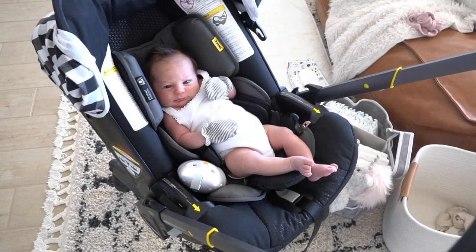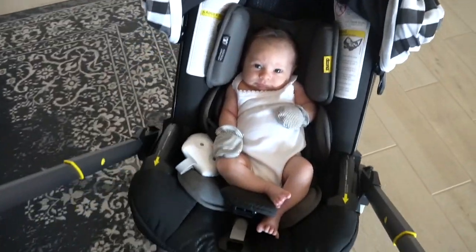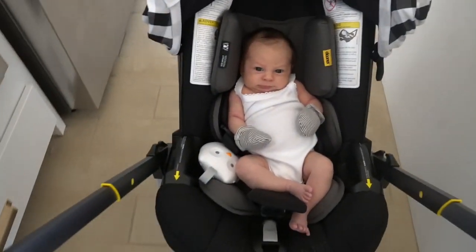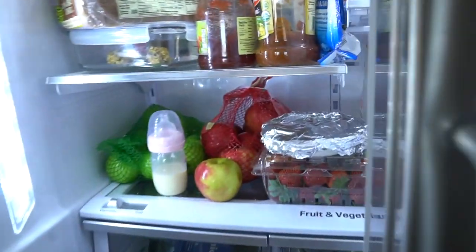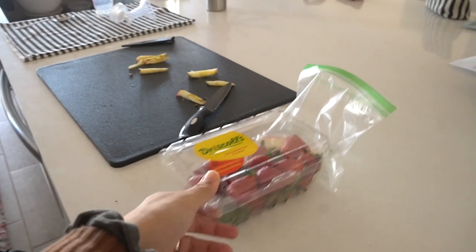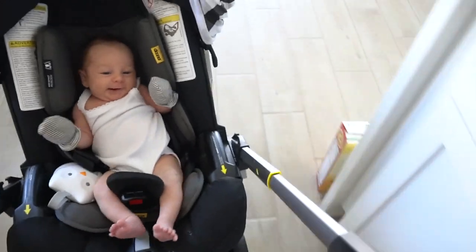We're just hanging out watching some TV, huh? You are wide awake, huh? We have just been napping and eating and pooping all day, huh? Now we're cranky, so we are strolling her around. This lets me be able to do some other things. So I'm going to cut up some strawberries that Jolby wanted while she's not in my arms. She was sleeping on me for a little while. She's hopefully just going to hang out, huh? I hope so.